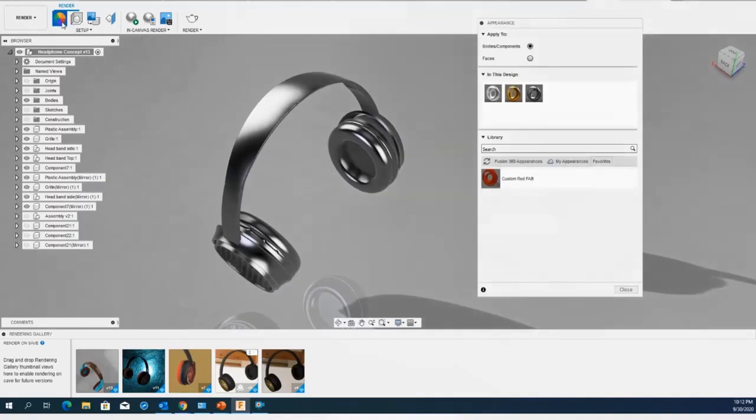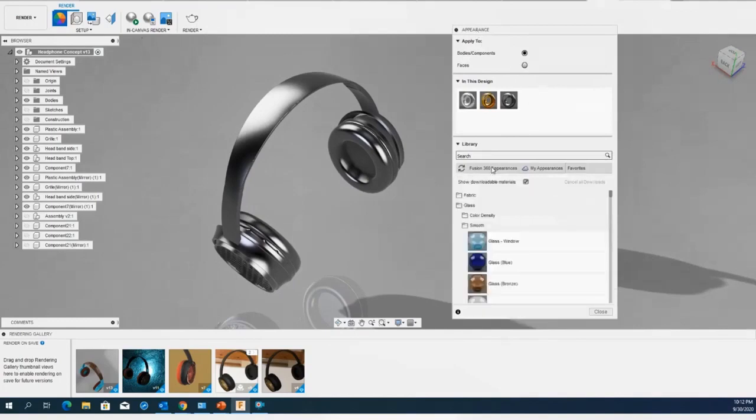So I'm going to hit that little color palette quickly. That little color palette is my appearances. So it's going to open up my appearance library inside of Fusion. And what the appearance library inside of Fusion contains is a set of appearances that we can then assign to our model. Okay, so it's quite comprehensive. You can see we have a bunch of categories depending on the type of material that we'd like to use, the type of material that our component is made up of. So you've got leather, cloth, you even have things like liquid. Okay, so we've got metal, paint, wood, stone, and plastic. So those are some of the most popular ones.